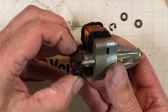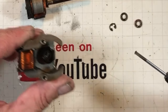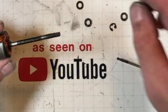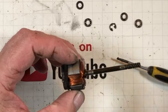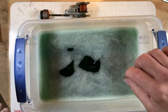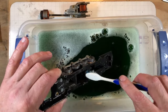We can get in here and clean all this grease out. Here is our other thrust washer, ball bearings, and a shim for doing the free play on the armature. I like to keep calling these rotors and guys get so mad. So we got more cleaning to do on that. A little trick here for those that don't have an ultrasonic cleaner — this is the frame and it's got a lot of areas that are really hard to get into. This is Simple Green, 100%, and it's been in there about an hour now.